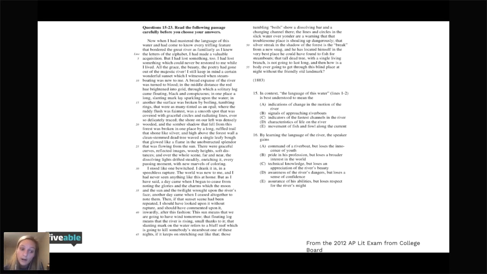So based on what I just read, which is the first 8 lines of the passage, go ahead and answer question 16, and then I'll go over it just like I have with the other ones. Okay, B or C? Awesome. So the correct answer is C. So you kind of got like half right.